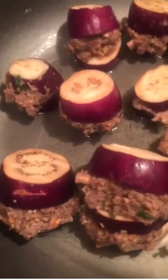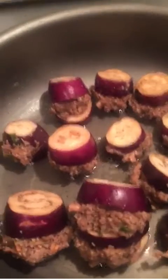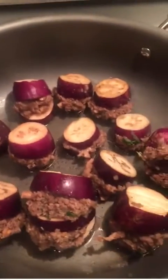And this is the sauce. Actually, I might just strain it. That might actually work. So it's vegetable broth, soy sauce, garlic, and ginger. Oh, does that ever sound nice? So I will be turning those over, and then we will be putting these wonderful little stuffed eggplants into a steamer.